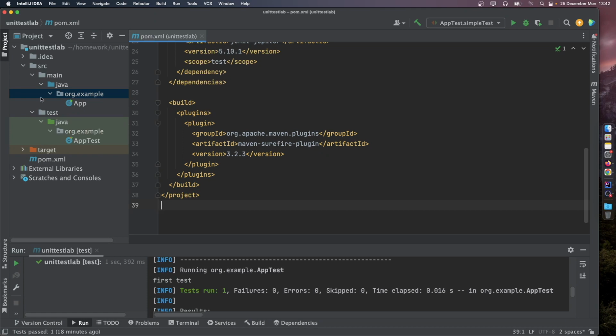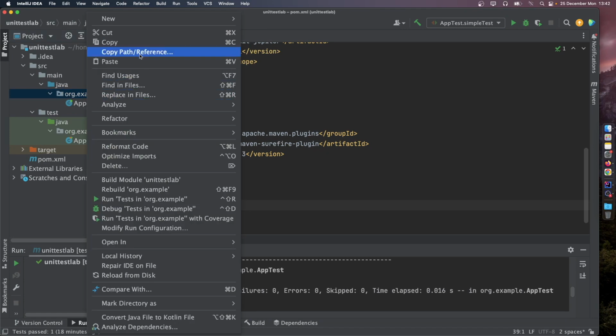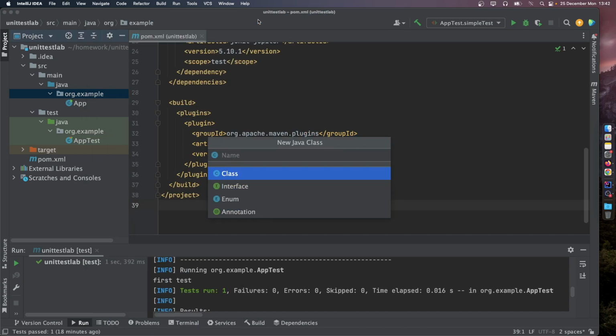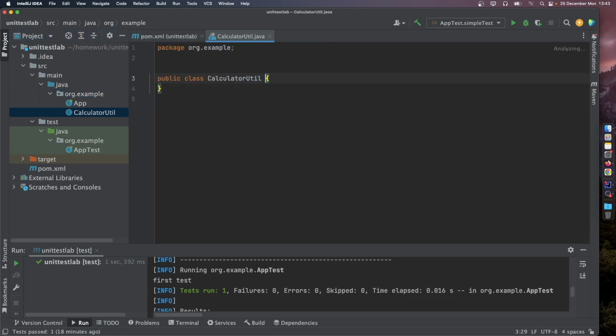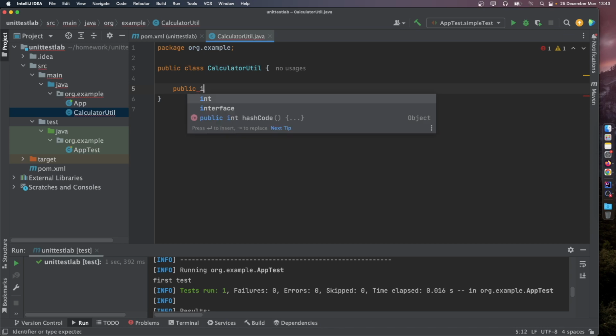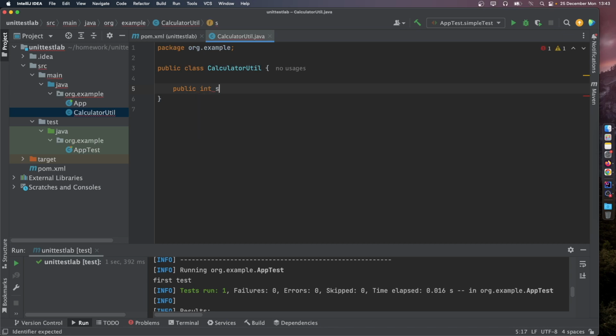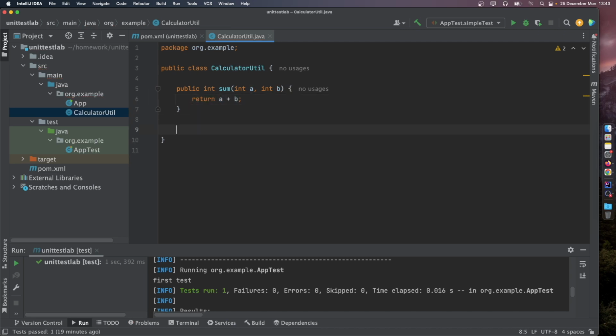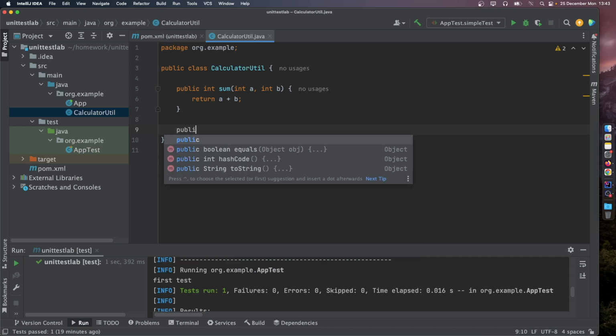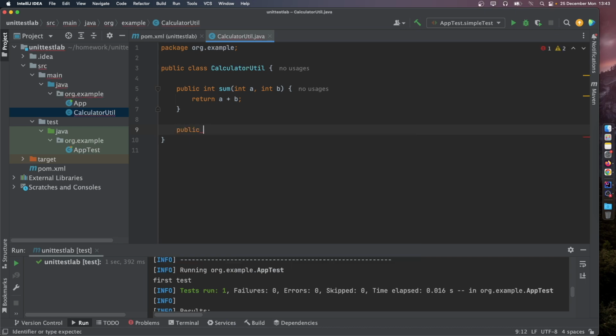Let's practice other JUnit annotations with a classical example, a calculator class example. I will add sum, multiplier, and divider methods.